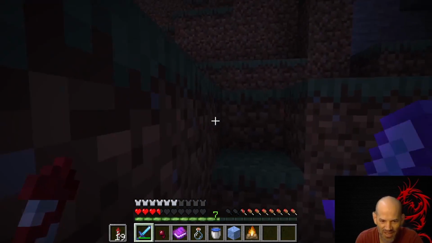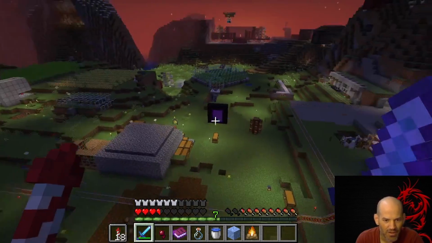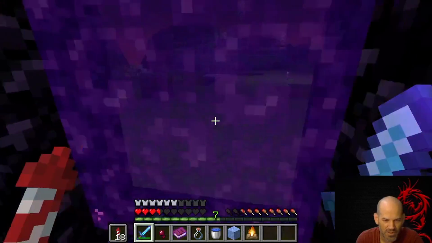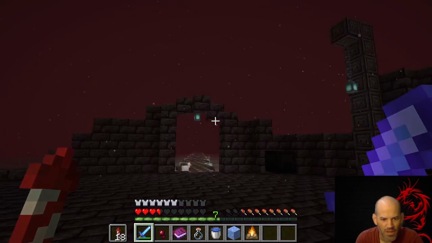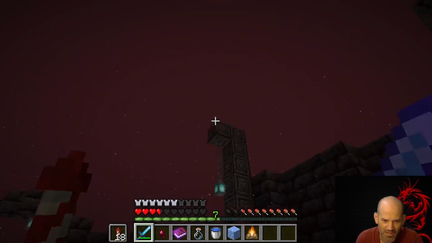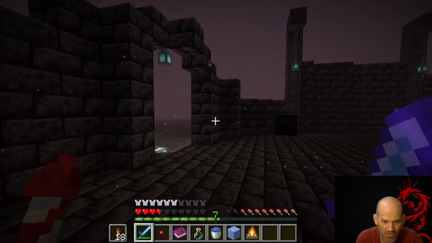Okay, so let's go check out my witch farm. So we're going to go to the Nether to travel there. This goes to the roof of the Nether, which I've broken through. And this is half built up. I have a lot of projects that are half complete. This is going to be my Nether hub. So let's go, the witch farm is over in this direction.